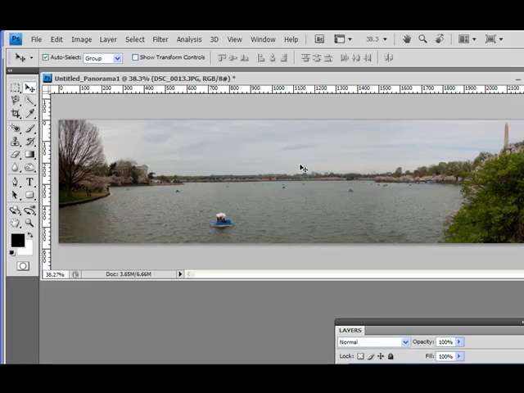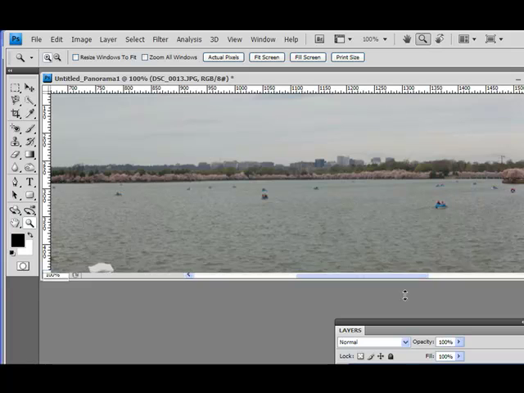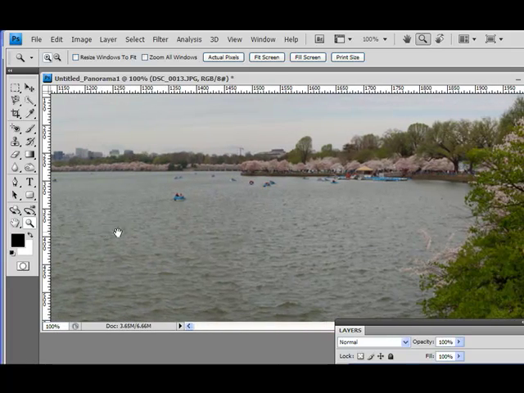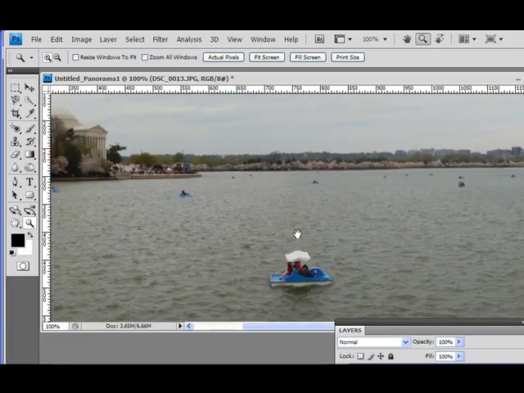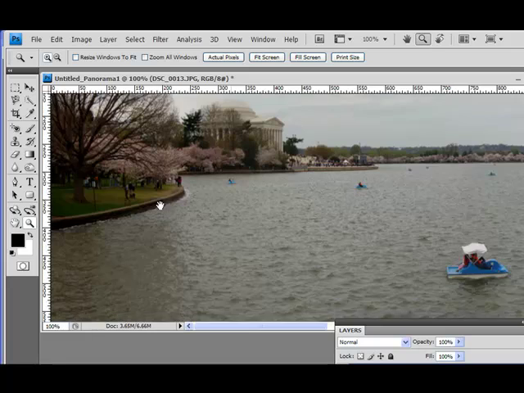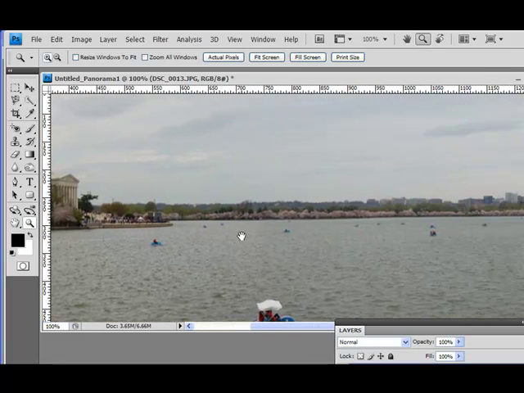And we've just created a great panorama from a series of images, cleaned it up, and now we have a single image that we can hang on the wall or do whatever we want with. And you can see what a great job Photoshop did of gluing that picture together, blending that picture together. Pretty amazing.